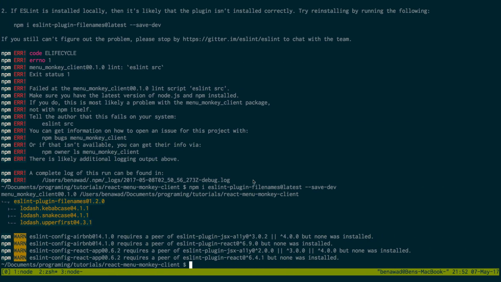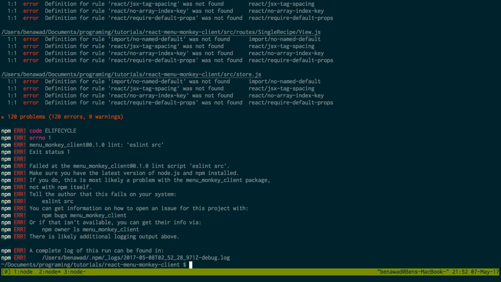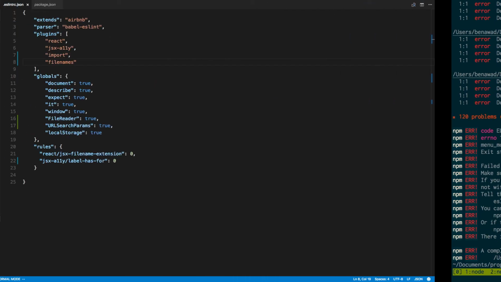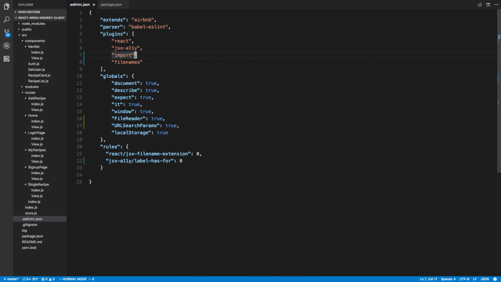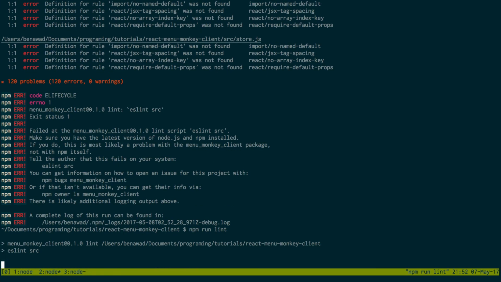Okay. I think maybe that import, if I remove import, npm run lint. Okay, that did nothing. What if I just run with those two plugins?